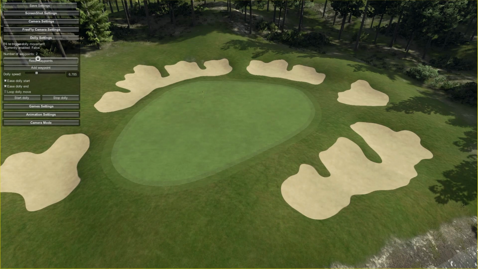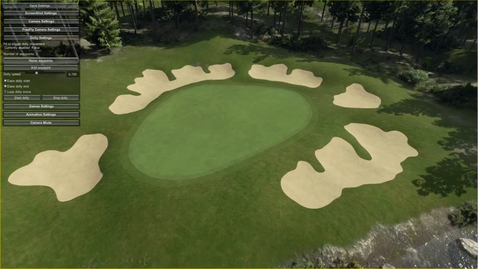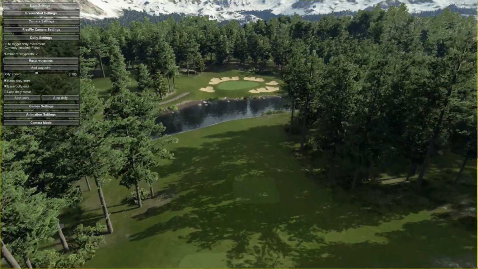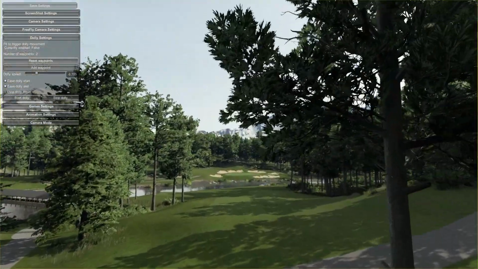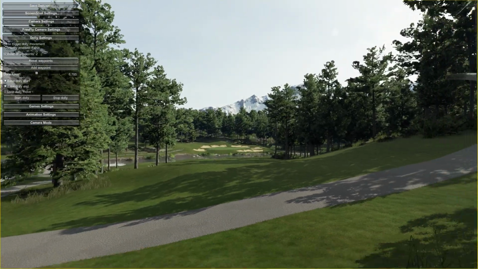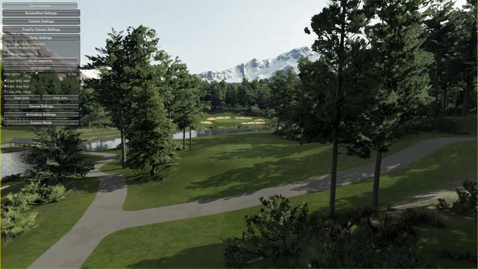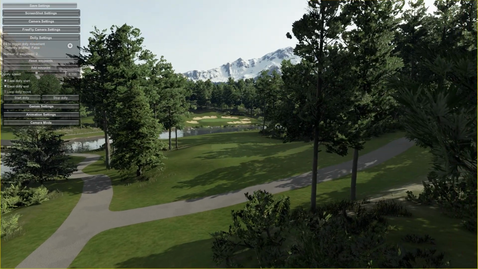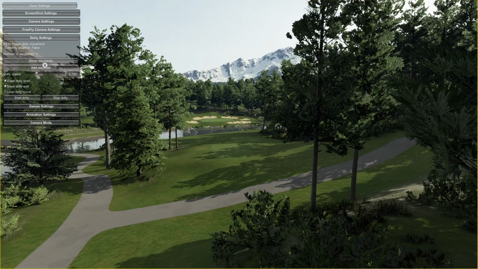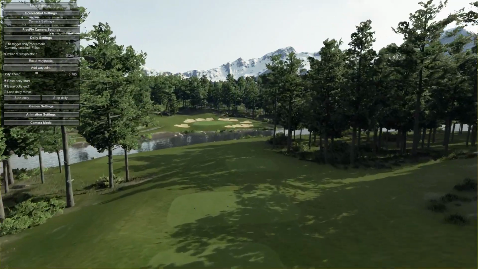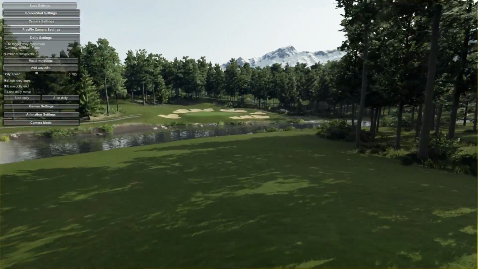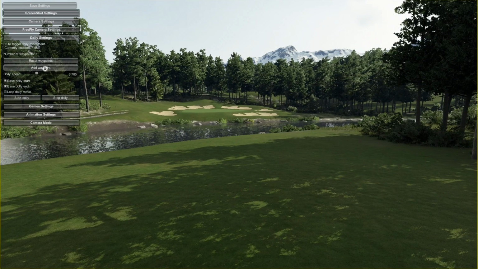So I might go back and reset the waypoints here. I think I'm actually gonna come at it from here and move it like this.